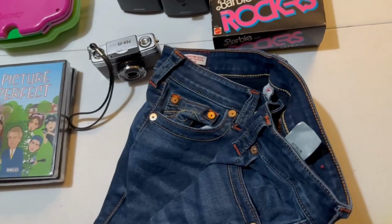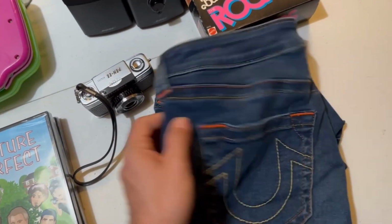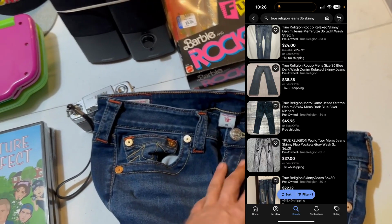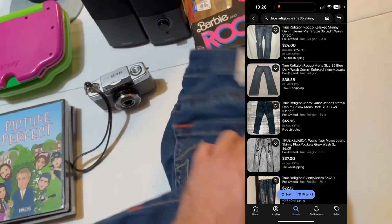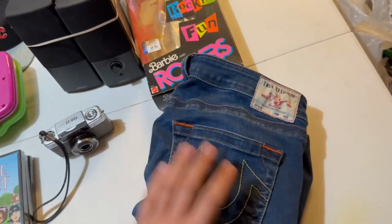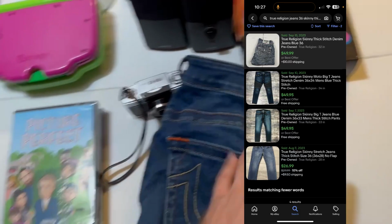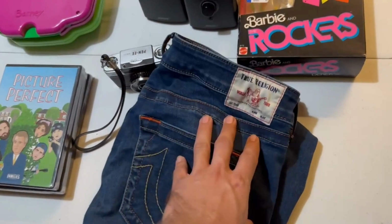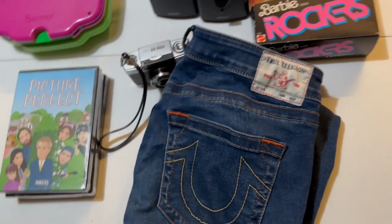And then here we go with another sold comp, another sold ratio of about 100%. True Religion jeans. True Religion is a big brand to look out for. If you can find these at yard sales and garage sales and stuff like that, just pick them up. Especially if they're marked really cheap. It starts to get a little fuzzy at probably about the $10 and up range. These were about $11 at one of my thrift stores.